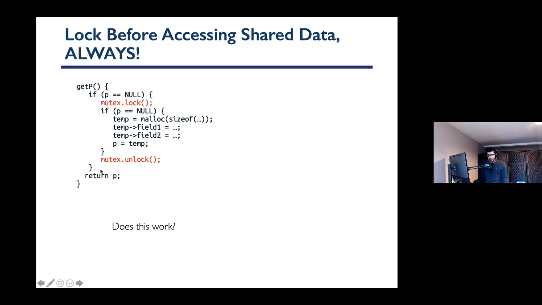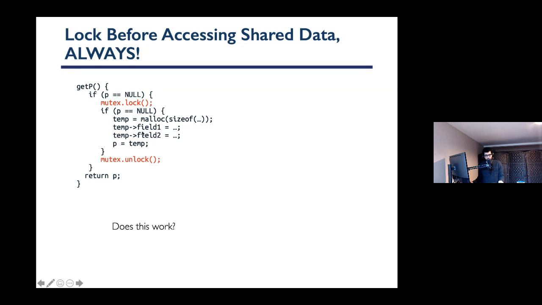Now, this unfortunately won't work in modern processors, most of the processors that we have. And the reason for that is your processor usually is an out of order processor. Also, compilers sometimes reorder instructions. Hopefully you've seen these in 252 or other architecture courses. So one thing that could happen is here, this instruction P equals temp only depends on this temp equals malloc. So when P gets its value from malloc, this instruction could be executed.